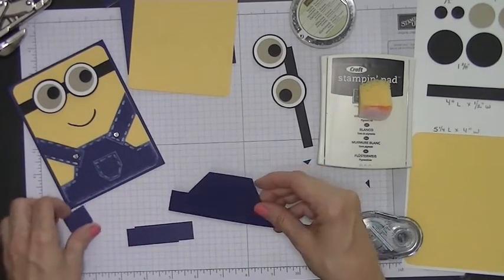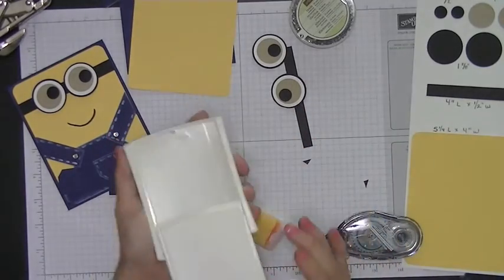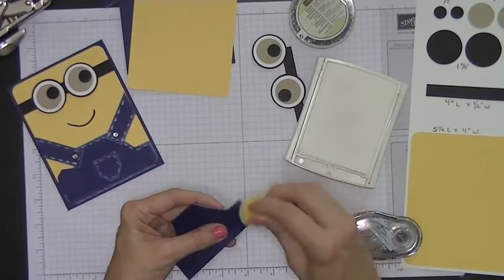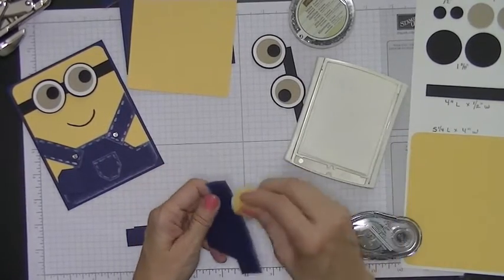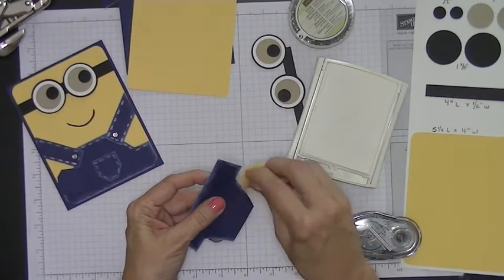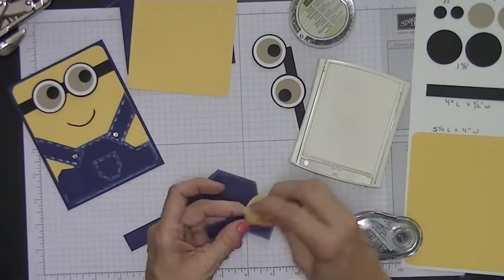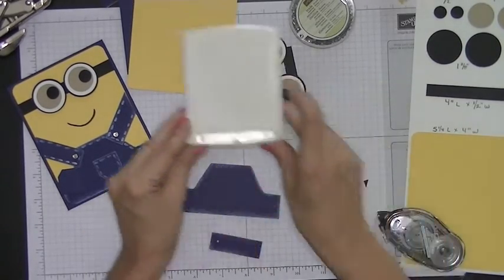Now, the first thing that I like to do before I put his overalls on, I'm going to use the Whisper White crafting ink, and I'm going to sponge around. Now, it takes a little bit for this white to dry, so I'll put one layer on because I'm going to be touching a little bit, and I'll go ahead and do his overall little. Okay. Let me just set this aside a little bit.